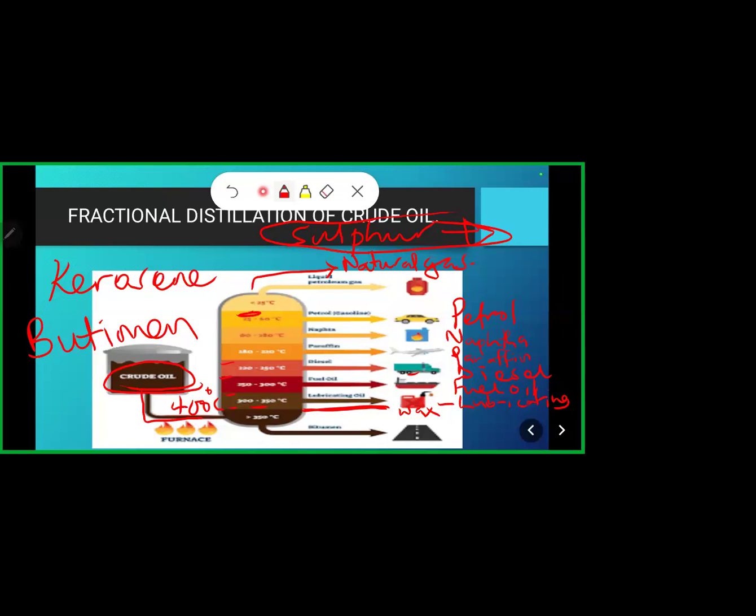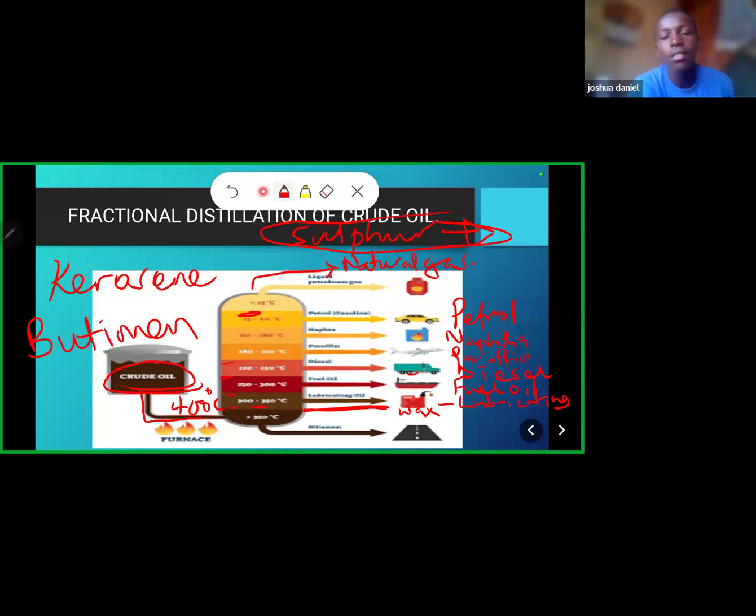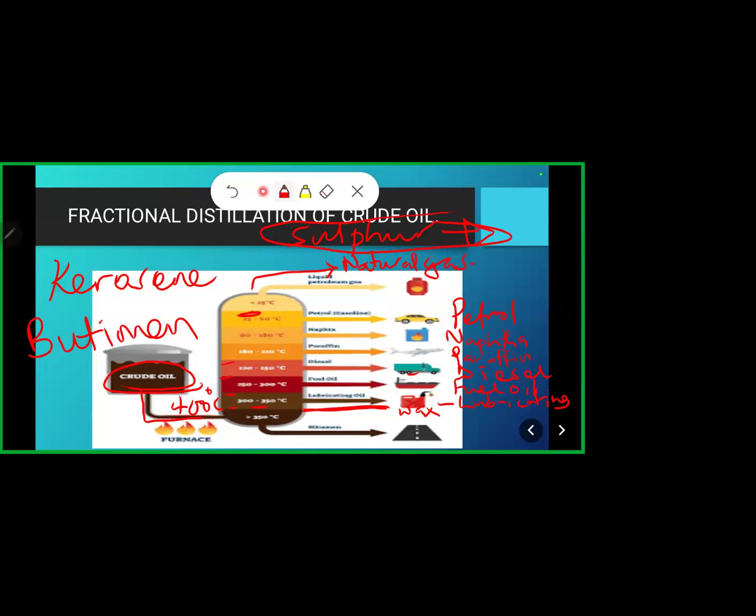Okay, Joshua Daniel. Diesel is used in what? In diesel generators to produce electricity. Okay, thank you all for your submissions. Of course, I still can't add on to those because basically diesel is used in diesel engines. So anything that has a diesel engine can really be used either for production of energy or lighting.